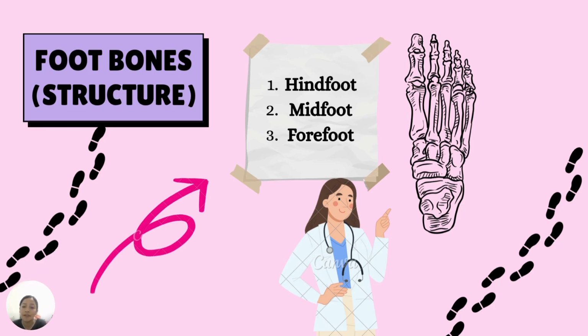So, first, we have the foot bones structure, and it's important to know that the foot contains three main sections: the hindfoot, midfoot, and also the forefoot. In this video we'll review the tarsal bones briefly, then focus on the metatarsals and the phalanges, that are the bones of the toes and the most important structures of these.